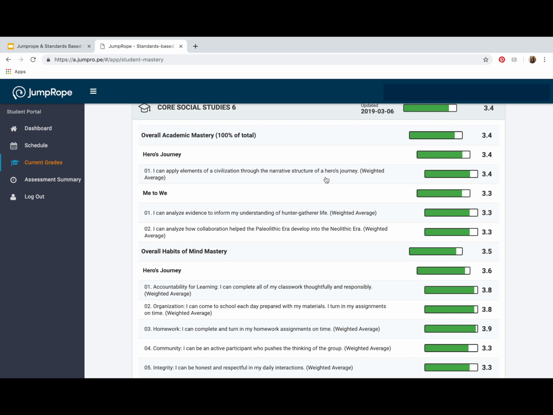Ultimately, expeditions are weighted differently from one another based on the quantity of assignments in each expedition. So an expedition in which a student has been given many assignments will weigh more heavily into their overall grade than an expedition with fewer assignments. This is to make sure that the overall grade is reflective of the student's work over the whole school year.